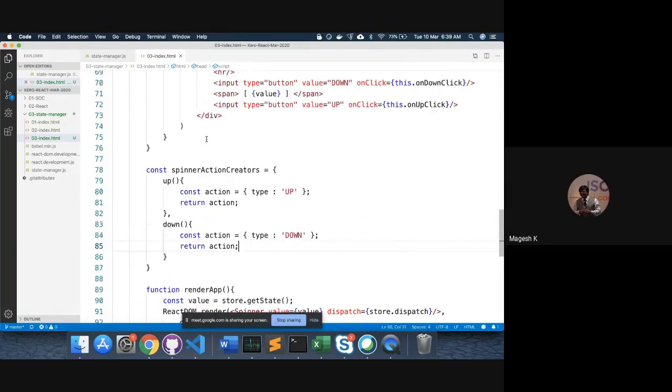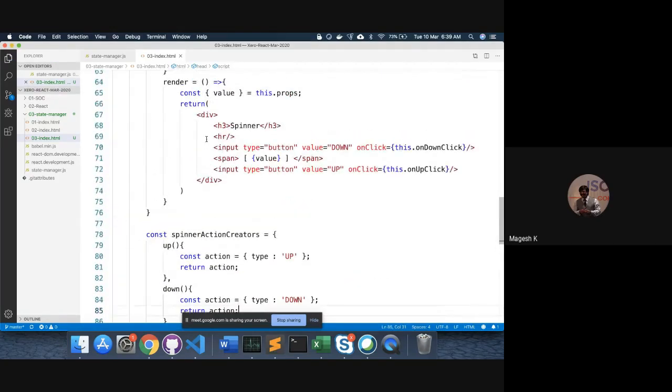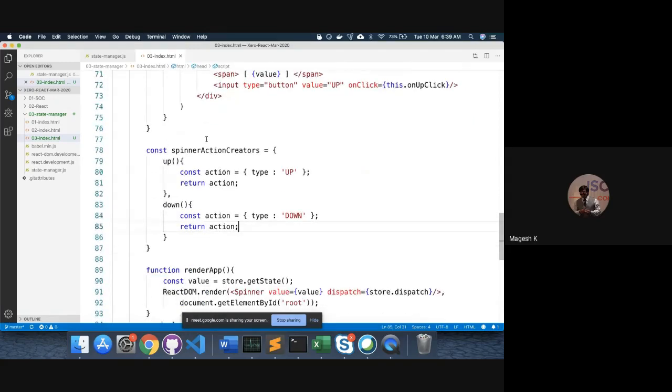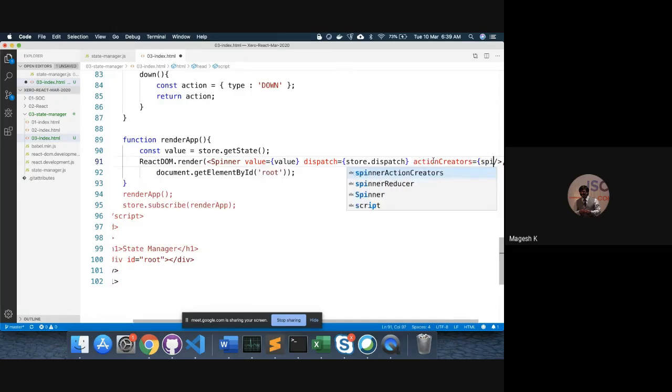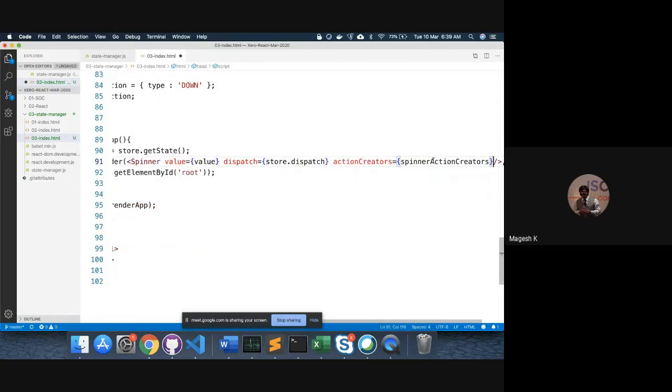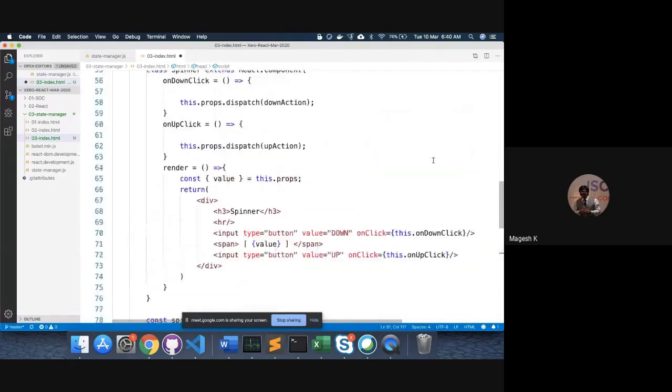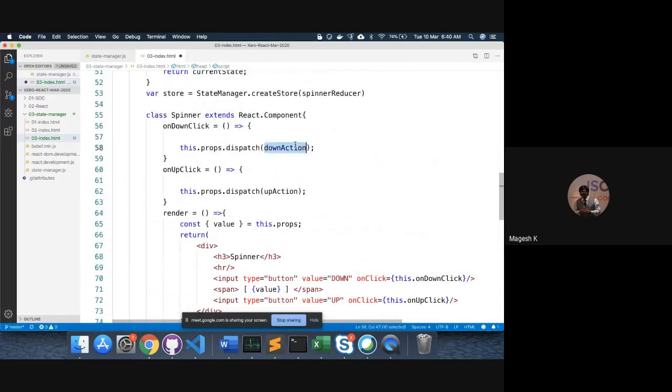Okay, very good. But then, how will the component have access to the action creators? We will explicitly pass it. So here, when we are rendering the component, we will pass it to the component. So actionCreators is equal to spinnerActionCreators. What the component will do is get the respective action.